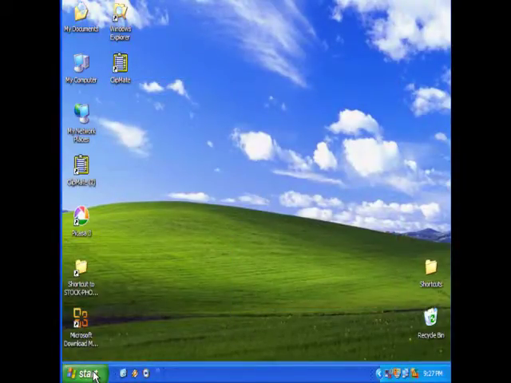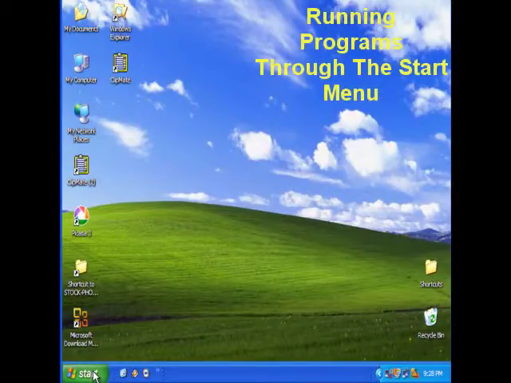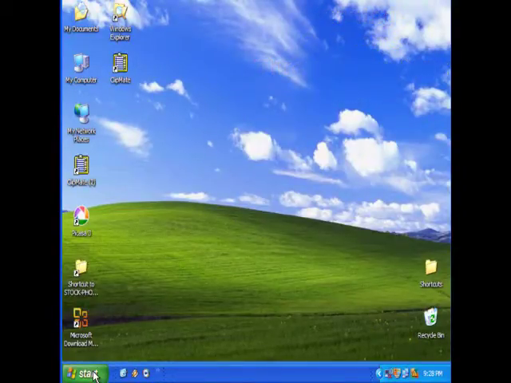Running programs using the Start menu. The most common thing to do through the Start menu is launching a program. Program executables are accessible via shortcuts and placed on the Start menu for easier access. An executable program is the primary file used to launch the software. A file is a collection of data compiled together into a working program.